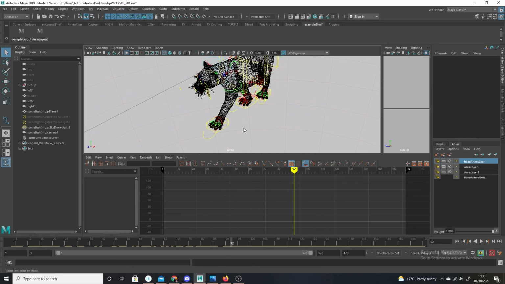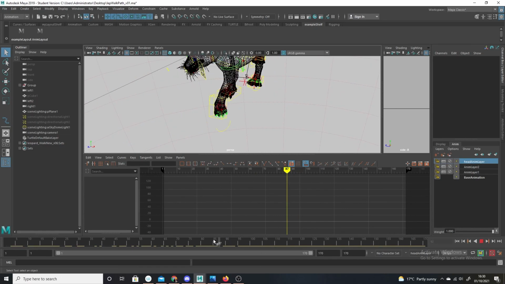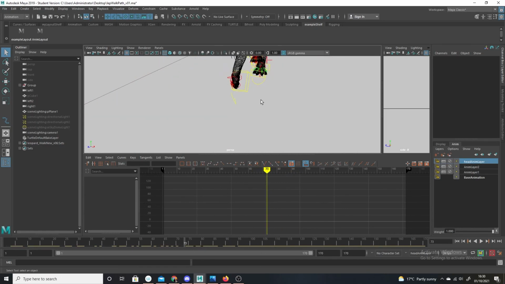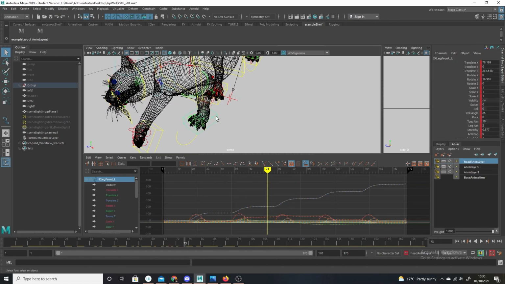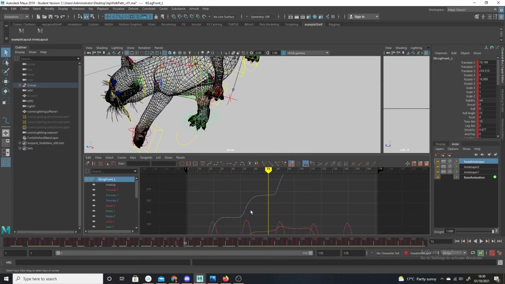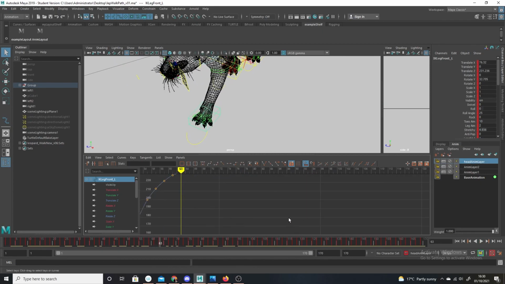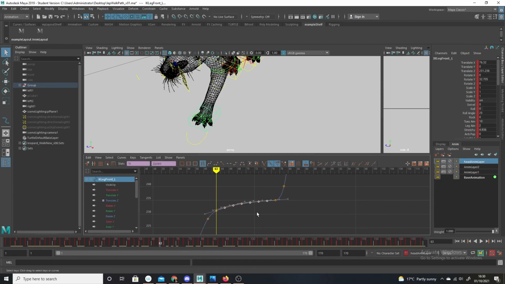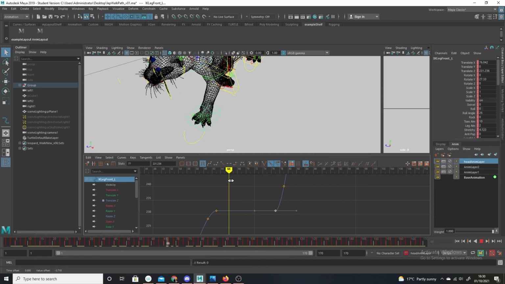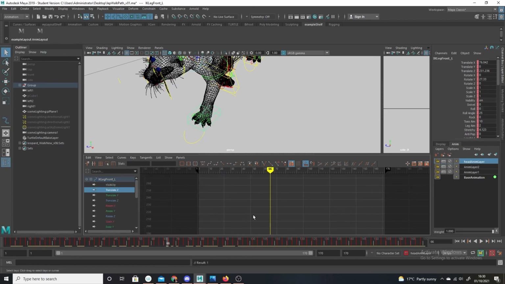And even better, if I want to stabilize the feet, I'll just show you one foot so you get an idea. So look at this one here. It's sliding all over the shop. Grab hold of this. Because it's in world space now, first of all, the foot comes down, say there. When something's in world space, when you have straight lines, it means you have no motion. So I'm just going to straighten this up. So I've got a straight line here. Okay, it's not moving forward in the Z. Let's go to the translate X.